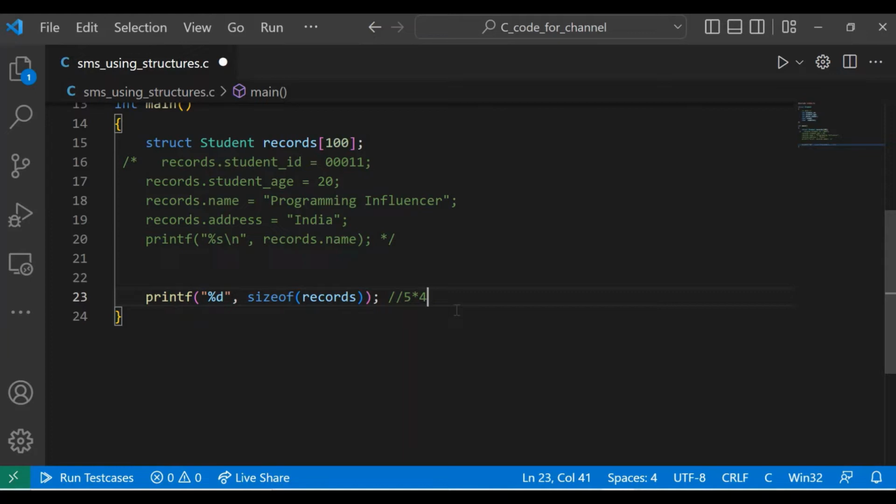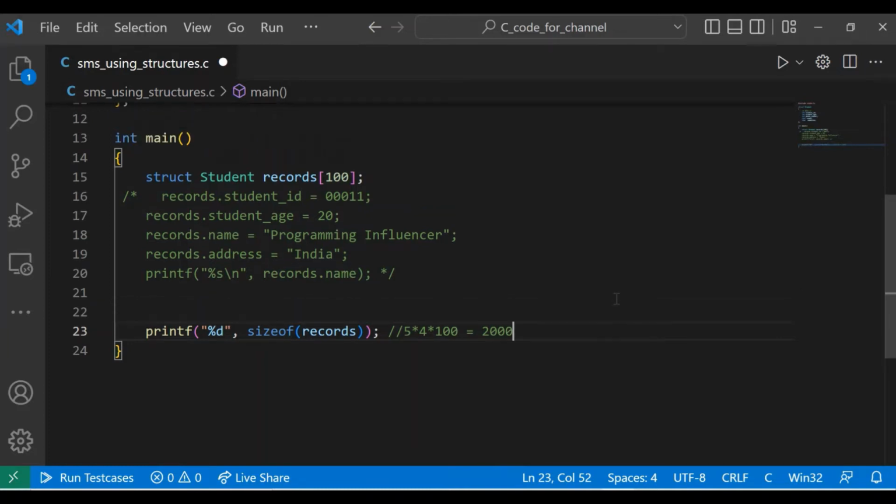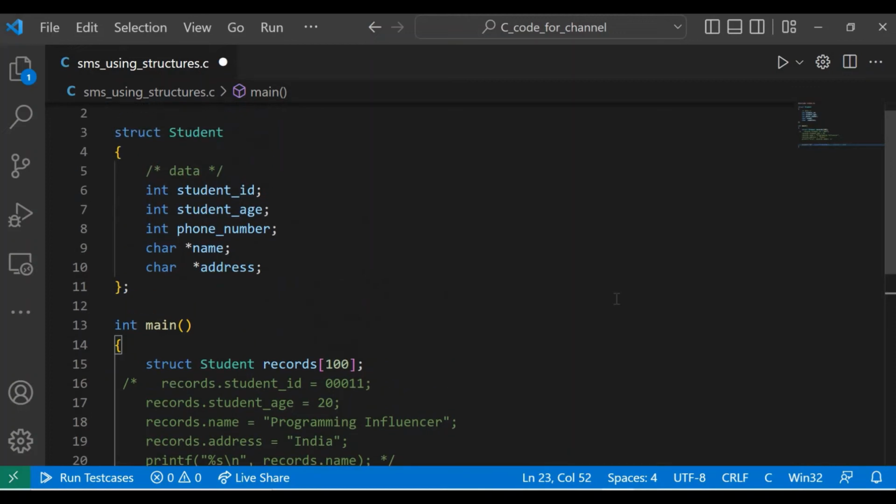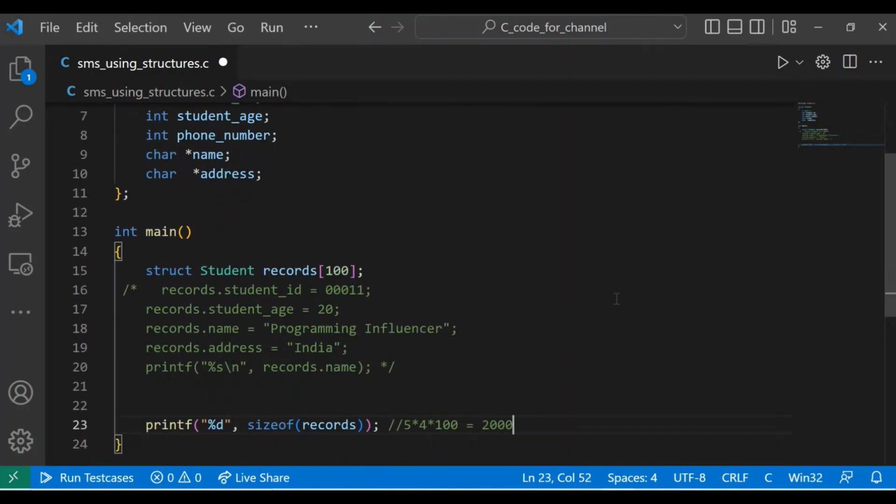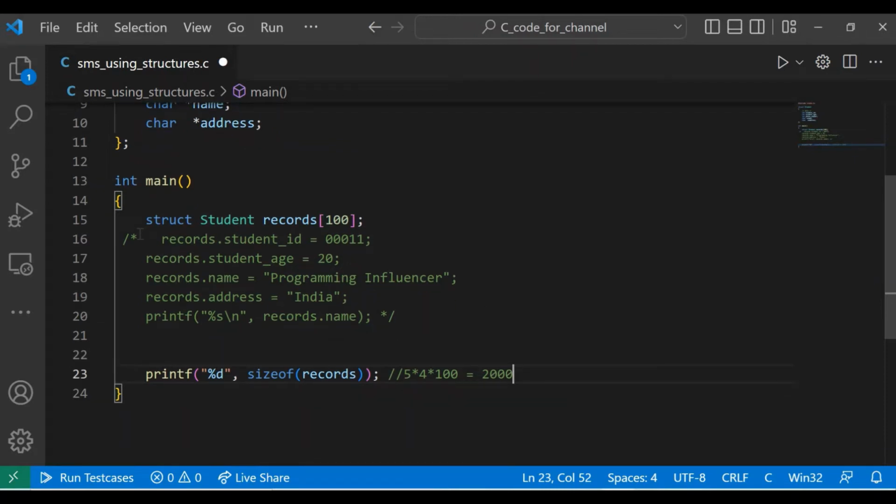That's why I will multiply it by 100 and it will be 2000. This is how we add something in the structure. Let me show you.